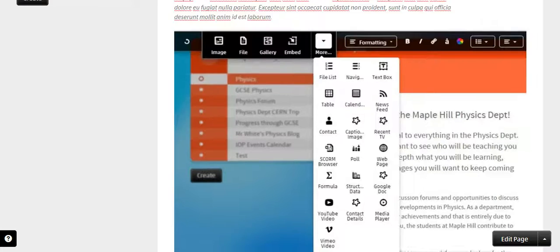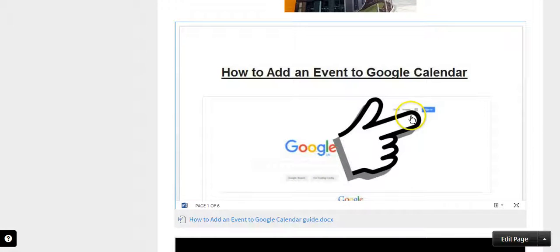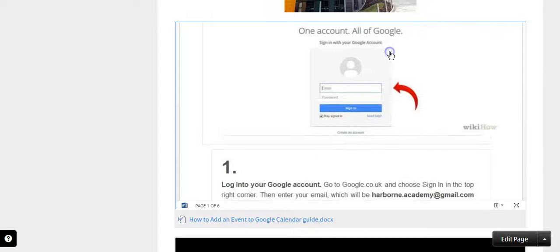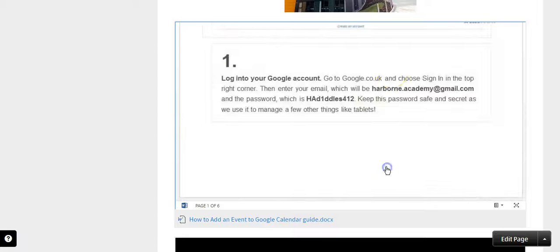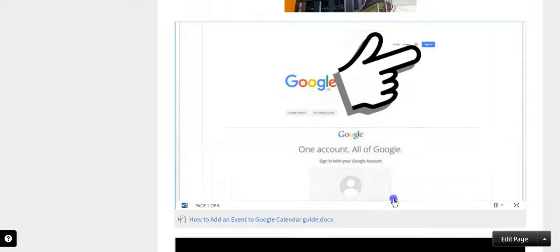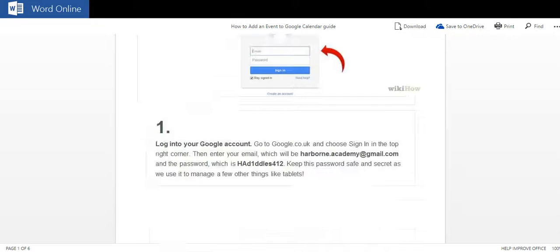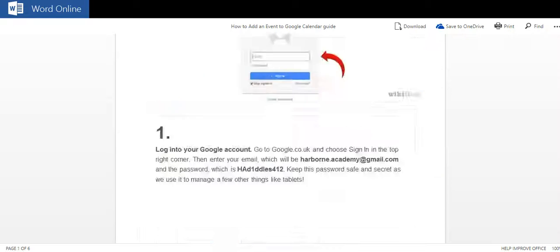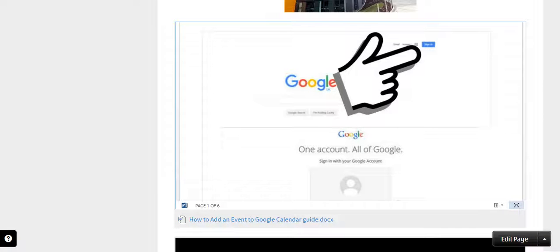So we now have a complete page that we can scroll through. So here's our Word document. What we can actually do is look at the document by clicking and scrolling up all within the page. But if you don't want to do that, if that's too fiddly to do, you can expand it by clicking on here, and the whole document will open live using Word online. And it looks almost just like you were in Word. Let's just close that down.